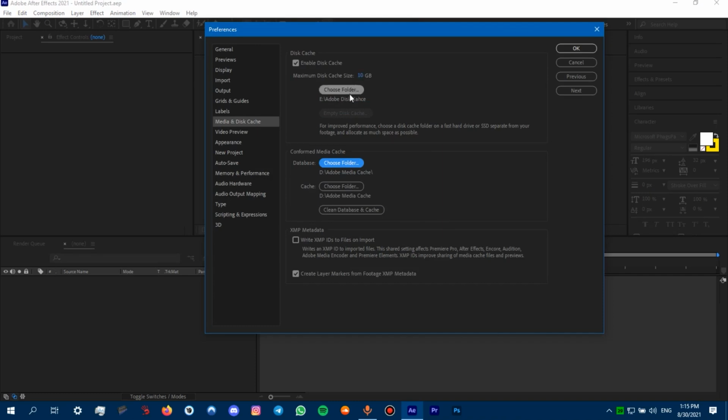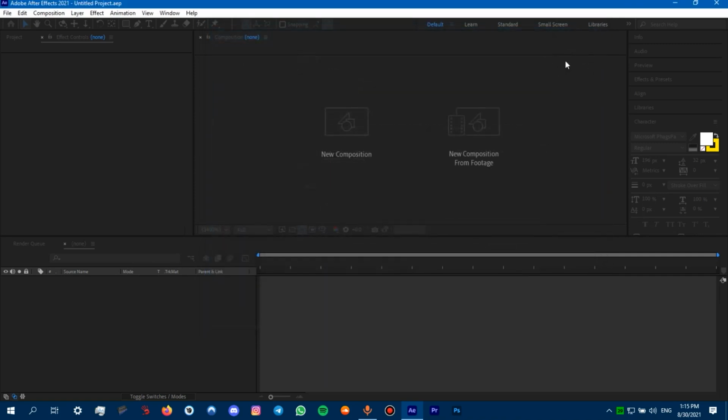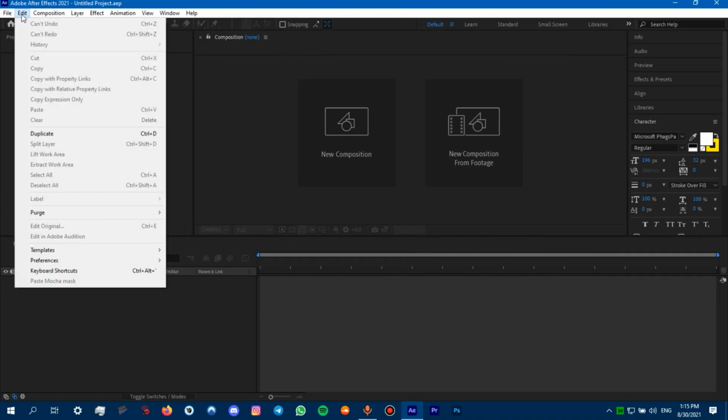I recommend you doing this, if you're editing, like every 30 minutes while you're editing. And go to here, clean database and cache, clean this one as well, and click on OK. This was another example, but this time on After Effects. So there should be also an option on Premiere Pro.